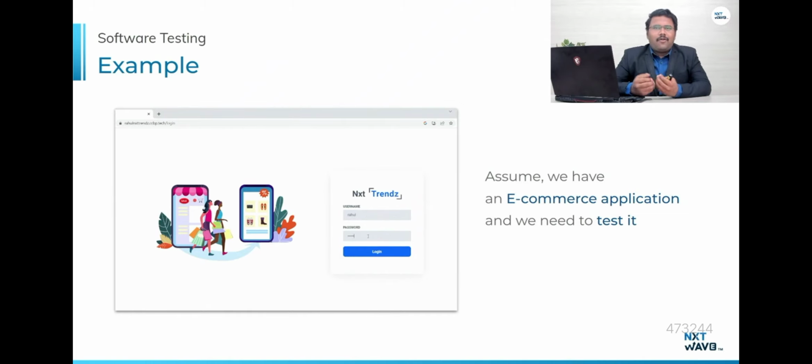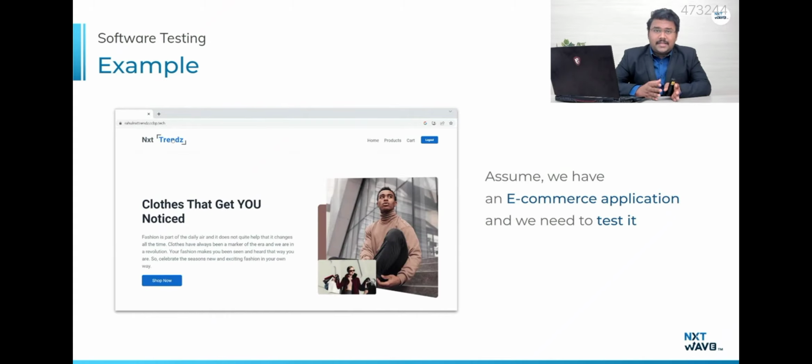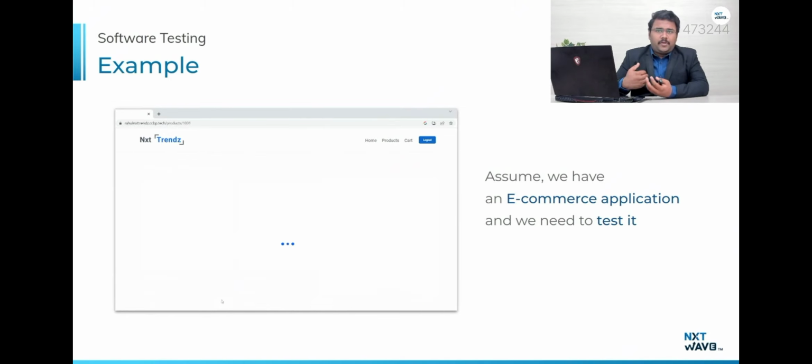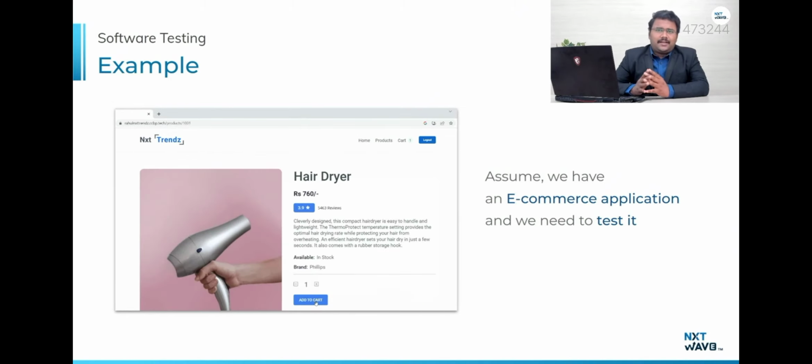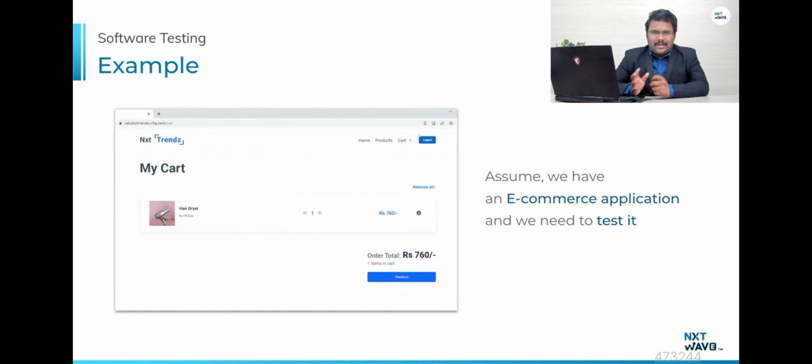Okay, so let's say we have already built an e-commerce application and it looks something like the one that you see in the slide. We have a login page, we have the home page, we have the products page, product details page, cart page, and so on and so forth, right? And let's say before we roll it out to the public, we want to test it, as in we want to test whether it's functioning properly or not, whether the user interface is looking good or not, and so on and so forth, right?